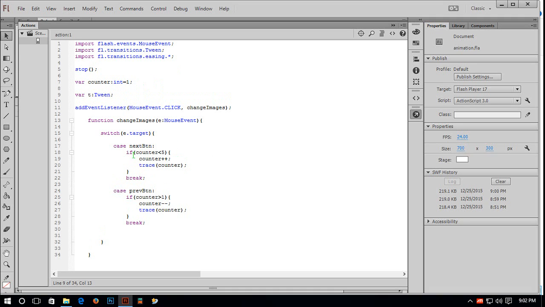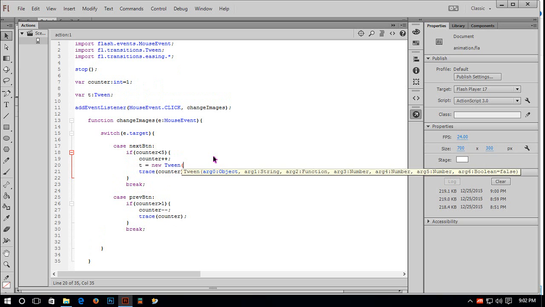And now when I click the next button, and if counter less than 5, then t equals new Tween, and I would like to tween my image holder, and this wants a string value, and I would like to change its x position.